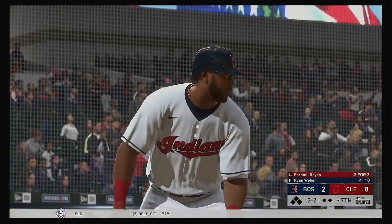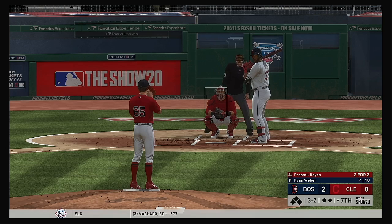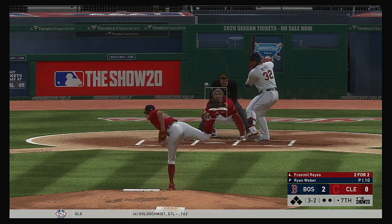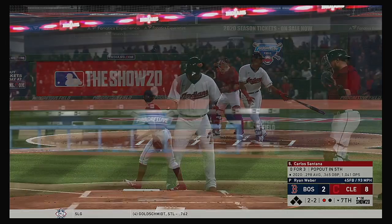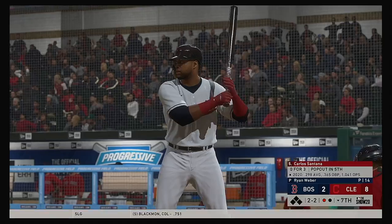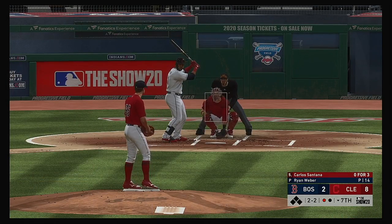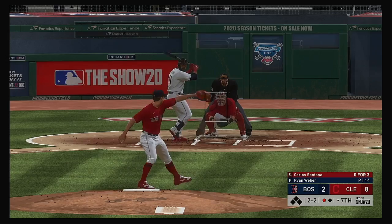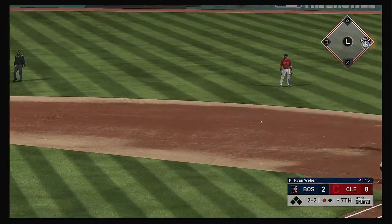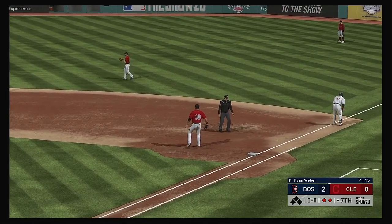Ready to go for the last half of the inning, and next will be the imposing power bat, Franmil Reyes. Now the 3-2 pitch — gets him looking up around the letters. Here's Carlos Santana now — he's hitless in three at-bats to this point. Here is a ground ball now for the shortstop to the right of second — on to Moreland, and that's in time for the second out.